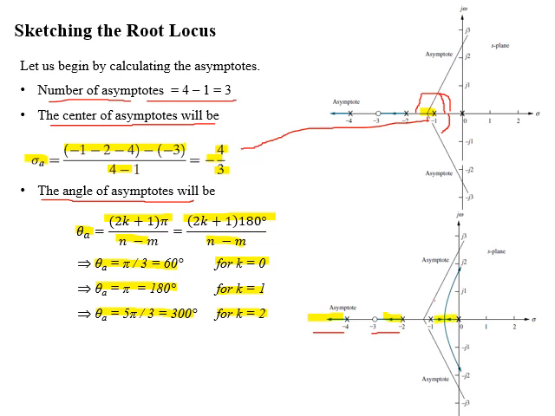As gain is varied, the pole at origin and the second pole at minus 1 will move towards the root locus segment, and at some point they will break away from the real axis with the angle of 90 degrees, and then they will follow the path defined by asymptotes and will reach zeros at infinity. We can also analyze that for certain values of gain k, poles of the closed loop system will enter the right half plane, and for those values of gain k, our closed loop system will be unstable.